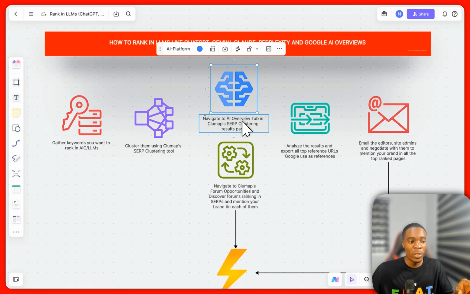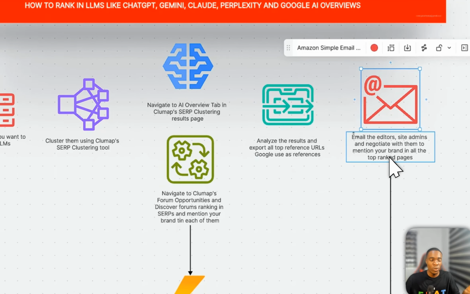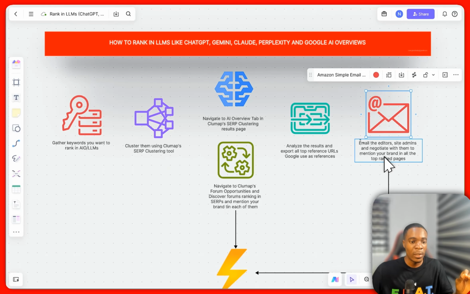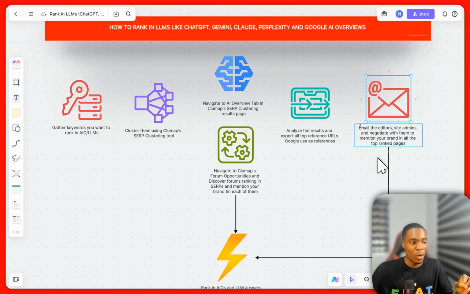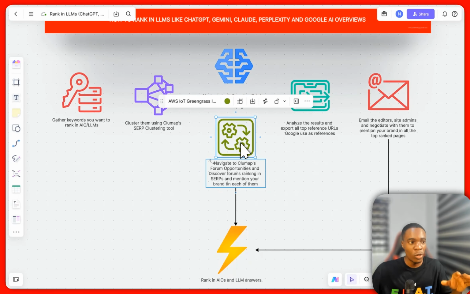So what you should be doing is to find all these URLs they are recommending, right? Then reach out to webmasters and editors and email them that you want to feature your brand there, right? So many of them are going to do it for free. A couple of them are going to ask you for payment, right? But the ultimate goal is to get listed in those listicle blog posts. Then find forums. These are golden opportunities ranking for that particular query, right? Then try to pitch in and mention your brand in those forums, right?